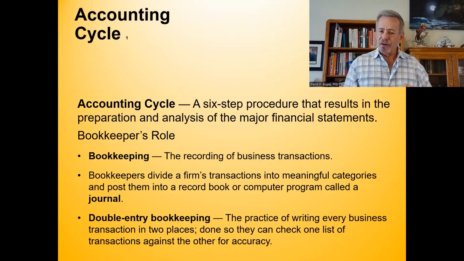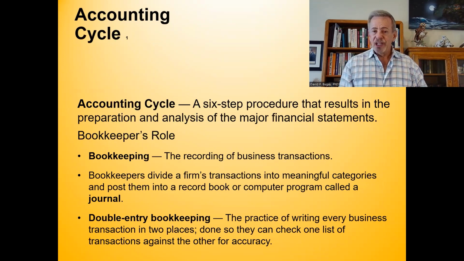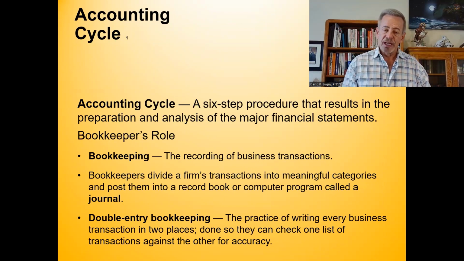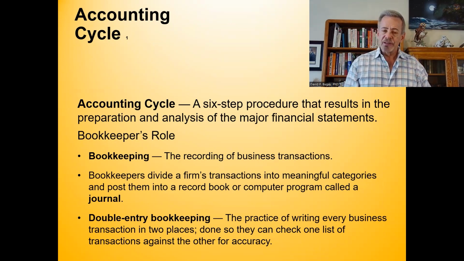A lot of people are involved with it. One is the bookkeeping, and a bookkeeper plays a major role. We tend to view it as a clerical type of function, except for the fact they do an awful lot of different work. They divide the transactions into meaningful categories, post them in a record book or a computer program we call a journal, and then eventually transfer them into the ledger.